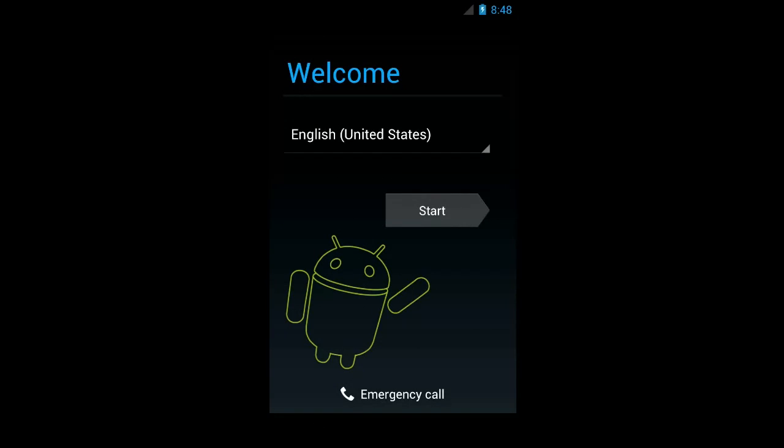On the center right side of the screen, there's a start button. So to find that, I'm just going to scan the screen very quickly. Welcome. English United States. Start. Okay, so there it is in the center of the screen, and I was just taking a slow swiping movement across the entire screen to find it. Welcome. English. United States. Start.